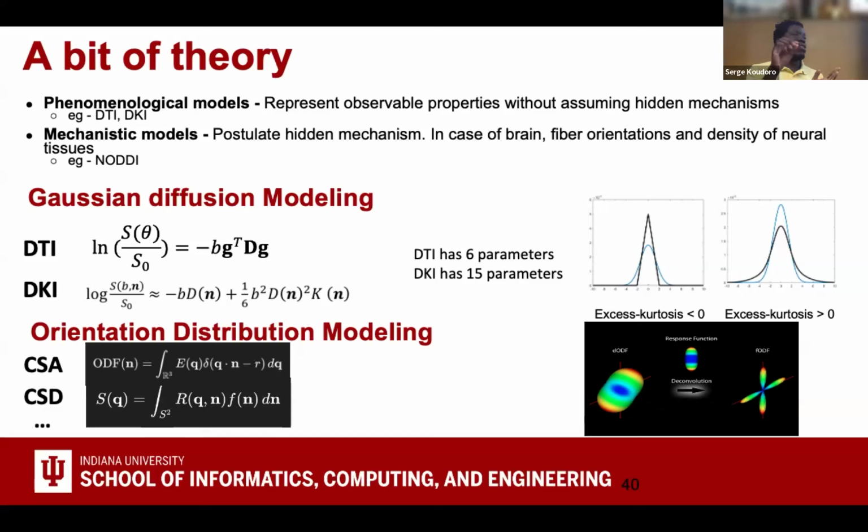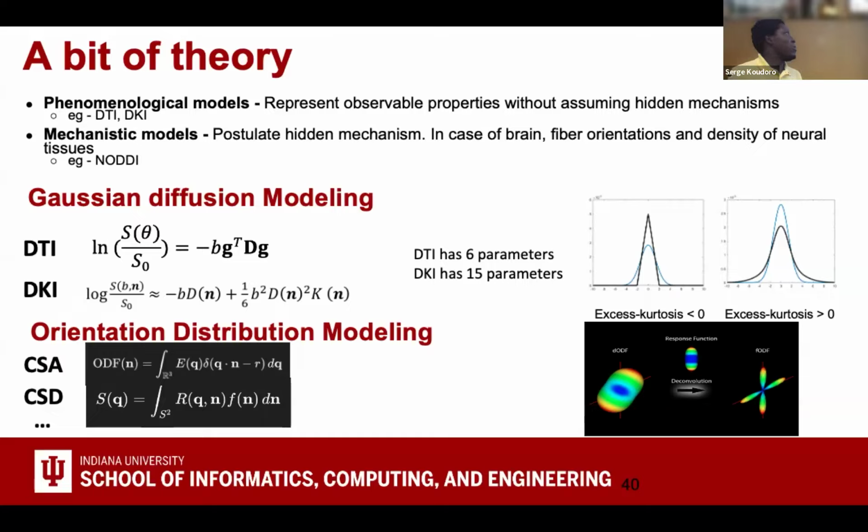The constraint is the axon and the fiber. By applying this constraint, of course, the water can move only in a specific direction. And this is what we describe in DKI with the kurtosis component that you see here. So now we don't follow exactly a Gaussian distribution. You have a non-Gaussian part that is taken into account. And that is important.